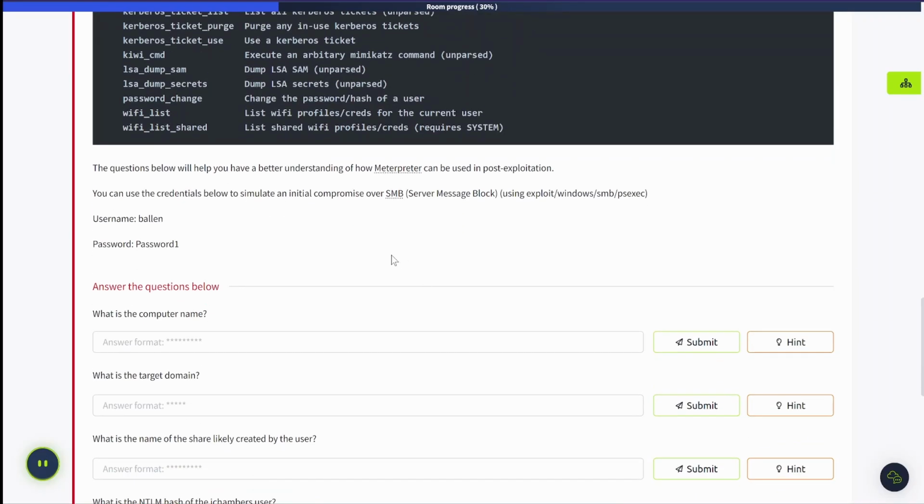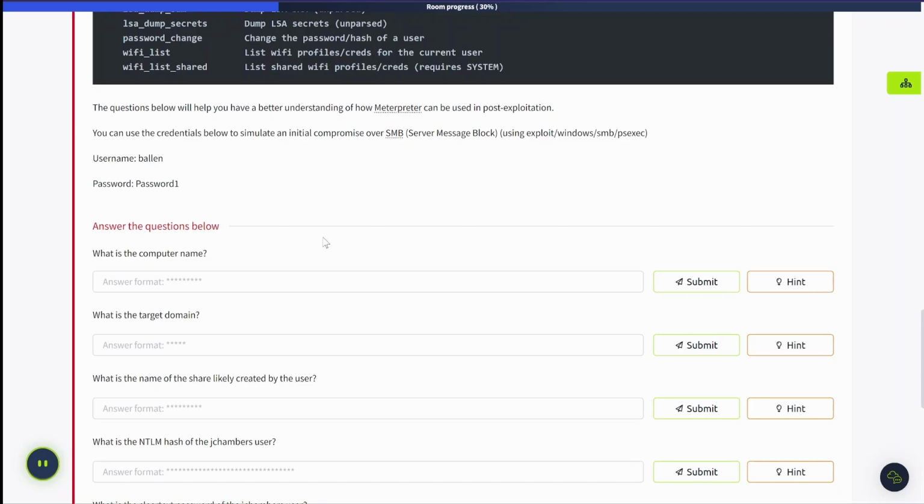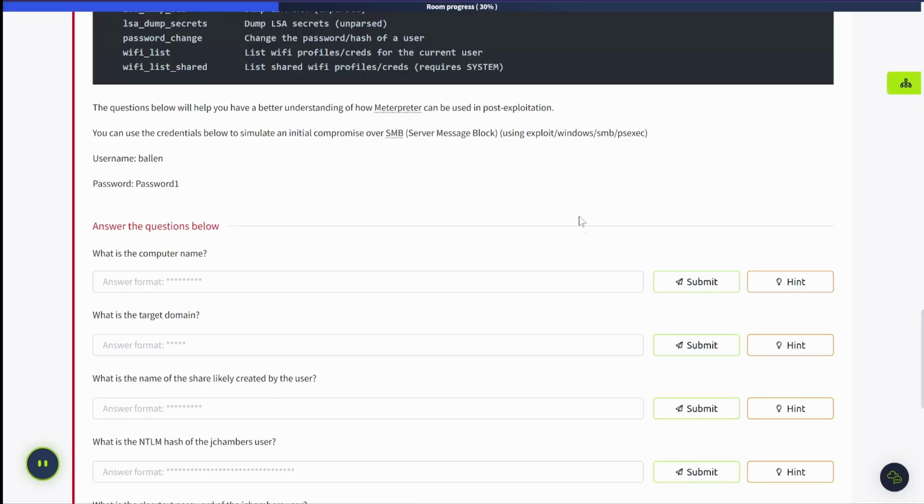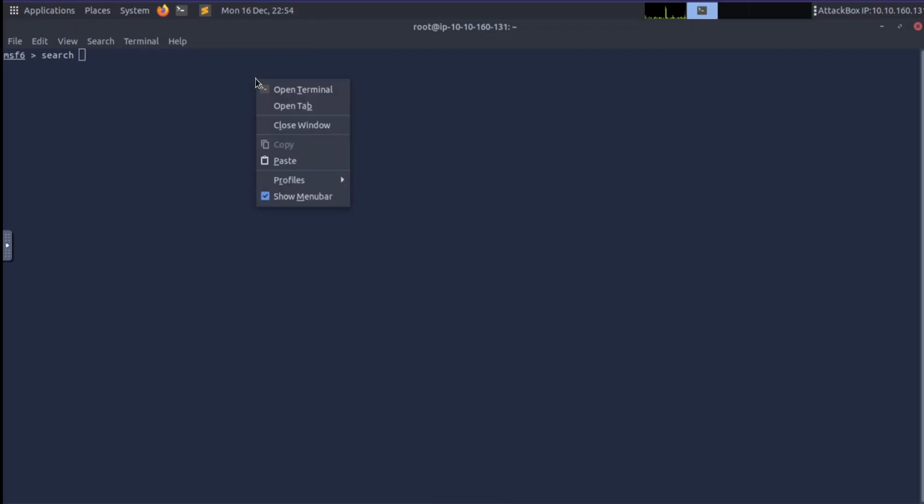And with that, we are going to start on our challenge. So we'll get started with question number 1. But before we do that, again, how are we going to get in? We need to get in using this. So this is going to simulate initial compromise. So in the real world, we put in all this effort and we hacked something, and now we're in. So I am just going to search for this. It should just pull right up.